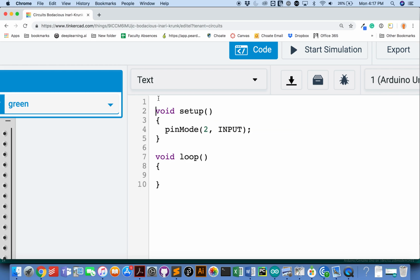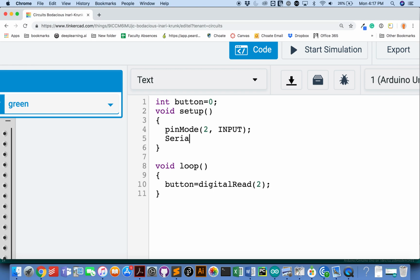I'll need a variable to represent the reading of my button, and I'll need to check that reading with a digitalRead of the proper pin. To really get a sense that it's working, I'll want to use Serial. I want to use communication with my computer. So I'll say Serial.begin(9600), and then I will print and go down a line the value that the button has been given. So that's really basic code to make a button work.